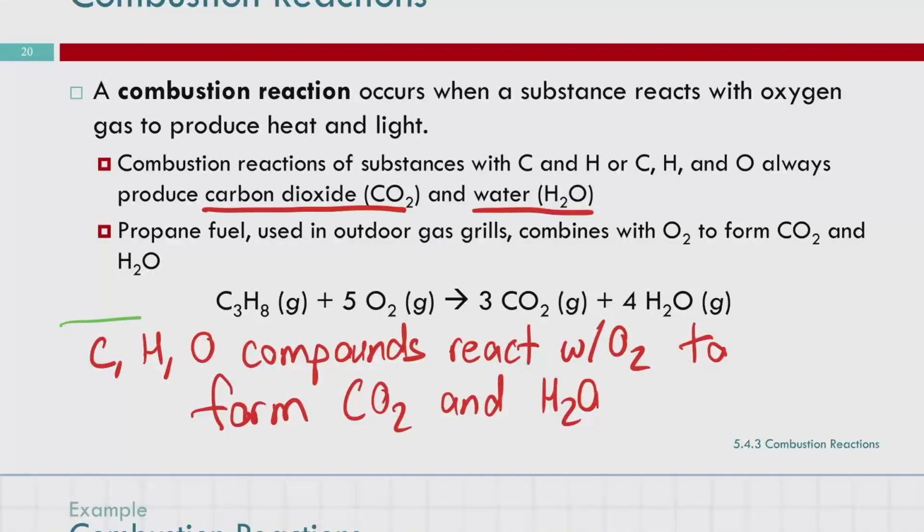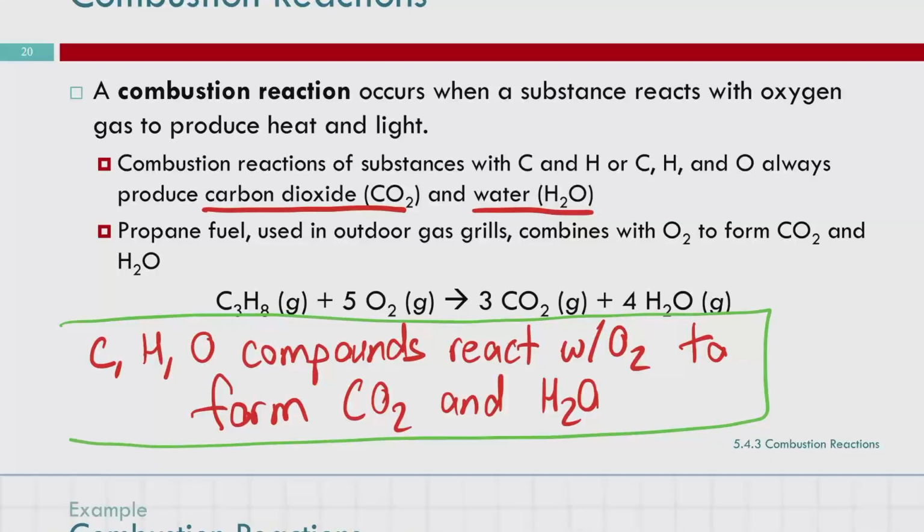So the way that we identify combustion reactions, we're reacting with O2, we're forming CO2, carbon dioxide, and H2O. This is a definition, an identity that I expect you to know. The oxygen part here is optional. The example that we've got here, we've got propane, the thing that you would use for outdoor grilling typically, reacting with oxygen to form CO2 and H2O. If we added an oxygen onto this, like if we were burning a sugar or an alcohol, that would also have oxygen on it. That's also going to turn into CO2 and H2O.